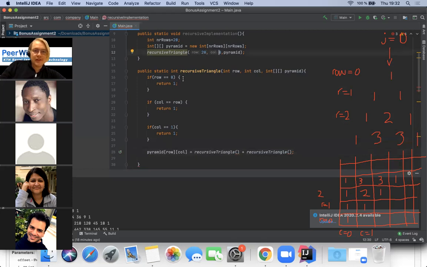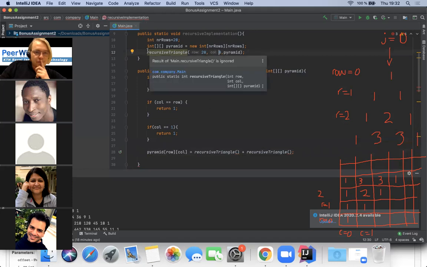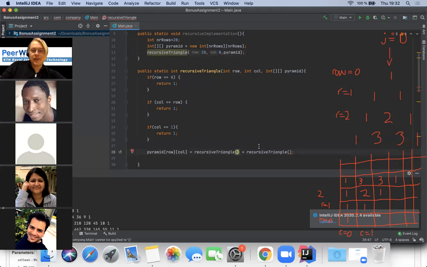Yes, exactly. I mean, I'm just recursive triangle, pyramid row col equals recursive triangle. Row minus 1 and plus 1, comma col, right? Plus 1. We're here, row minus 1.